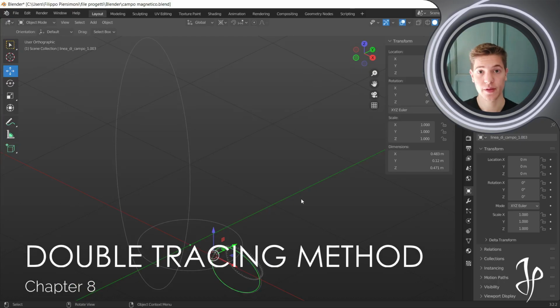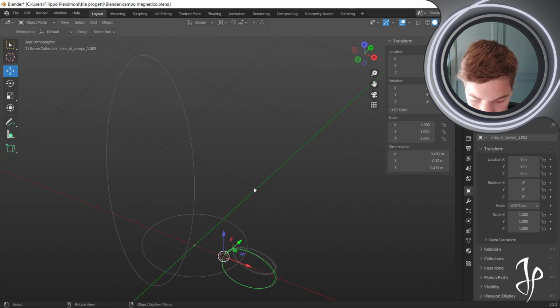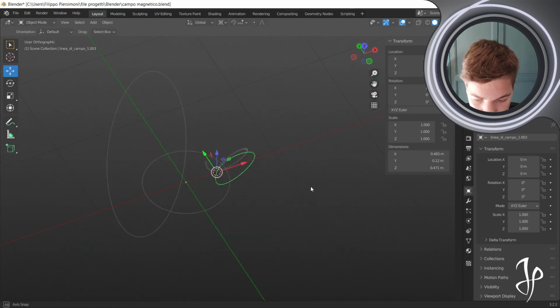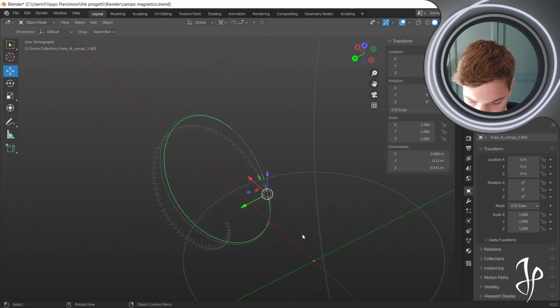So let's talk about the double tracing method. As you can see here, I want to work with the same system as before. I've only redefined the polygonal, working with a lower level of the average length of the polygonal.